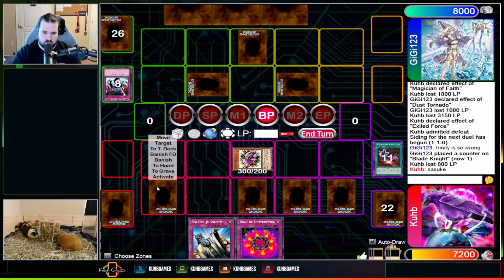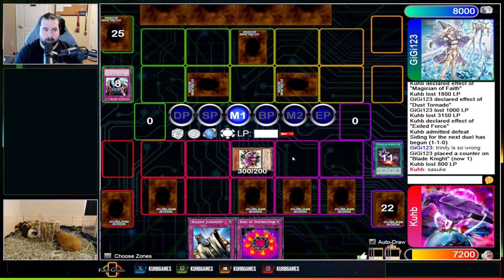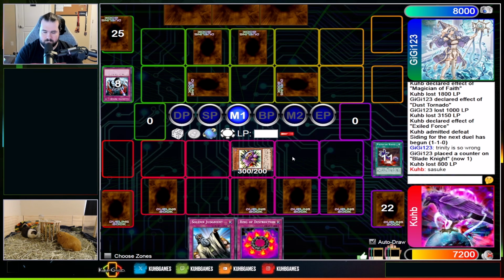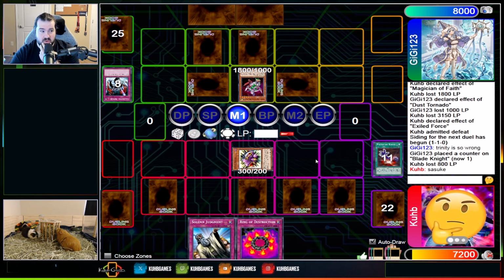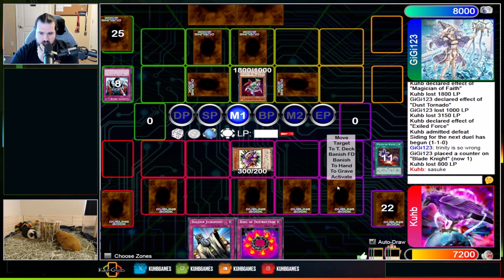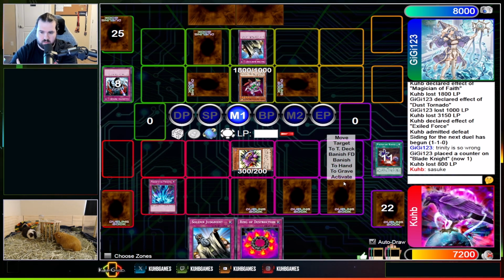Interesting. I don't really want to set ring, but I guess we've used up a... Well, we could still draw into Rotos and stuff. Let's just pass. Okay, Sasuke have their own. Do I want to Torrential here? I kind of do, actually. Yeah. I'll take it. It's a +1.